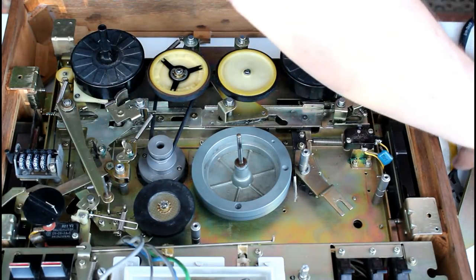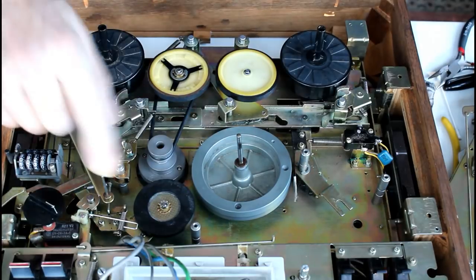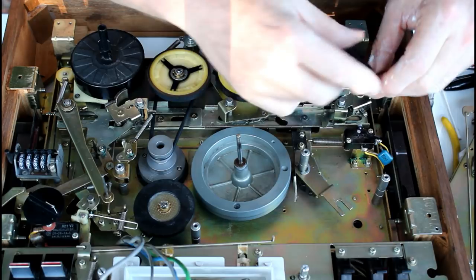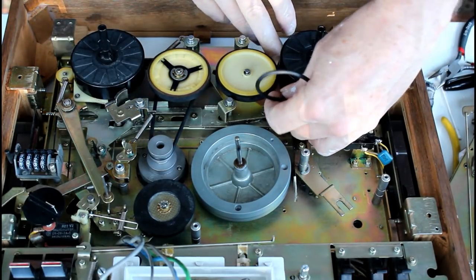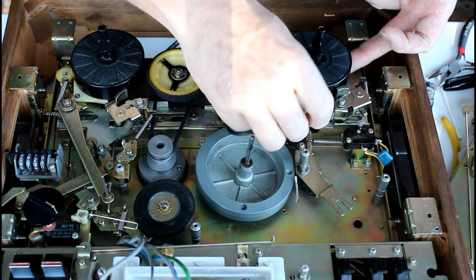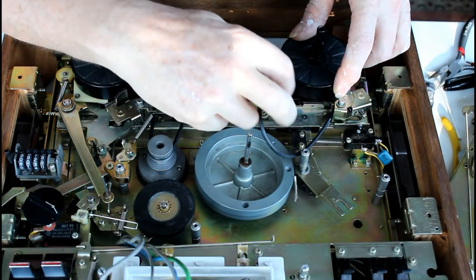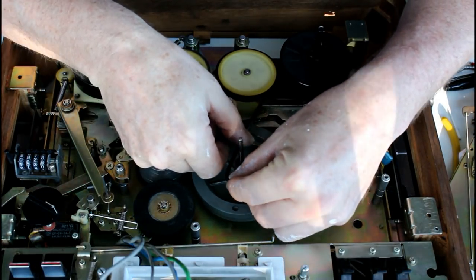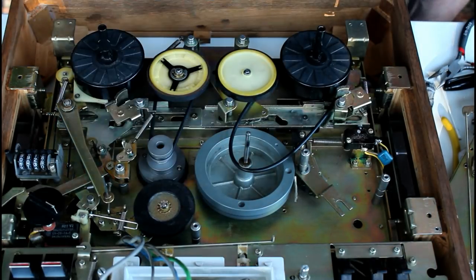The last thing we're going to do is to fit this piece here, connect it all up. Now the first step in that is to run your new belt around the bottom of this wheel so that you're on the pulley. Like so, and then without getting it too oily, put it over this small pulley on the flywheel.